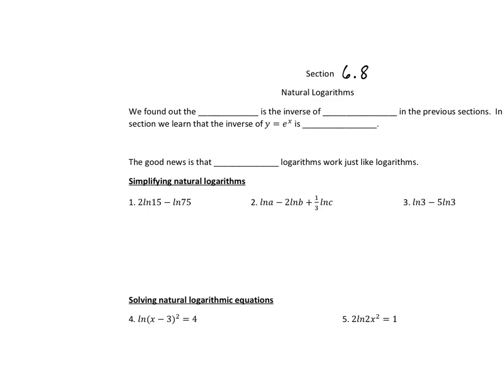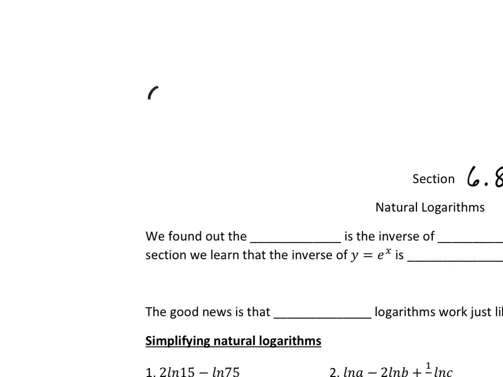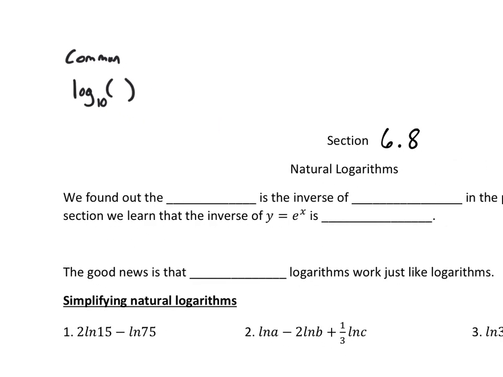Hello, here in this section, 6.8, we're going to look at something called natural logarithms. We've talked about previously how common logarithms are log base 10 of whatever concept you want. And we use those for the pH scale in science, and for the earthquake scale. Common logarithms certainly have their uses, and so do natural logarithms.